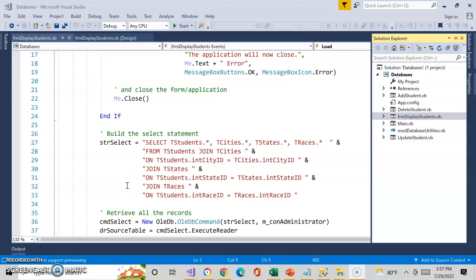All right, hello everyone. Now that you've built, hopefully, or you know how to build your stored procedures in your management studio or your database, now it's time to learn how to call these stored procedures from a program. Every programming language is a little bit different in how you execute this, but I'm going to show you how to do it in VB right now.